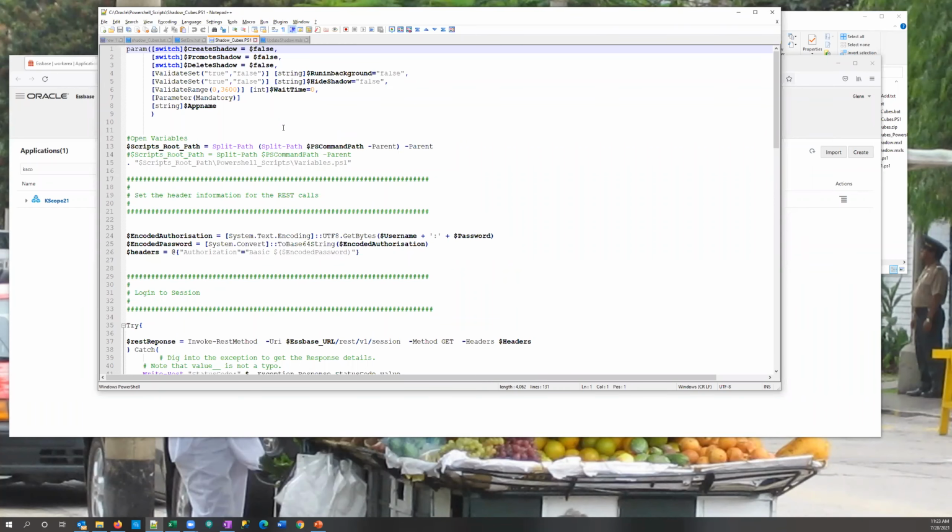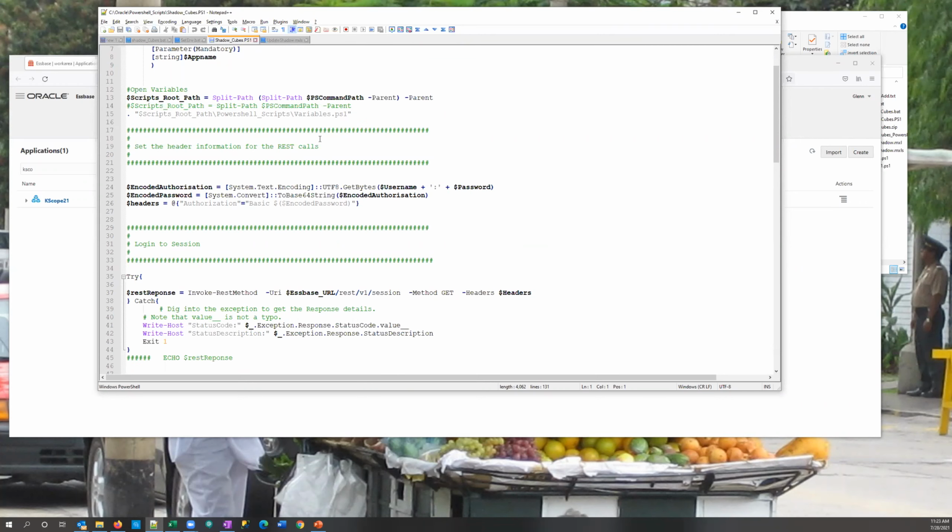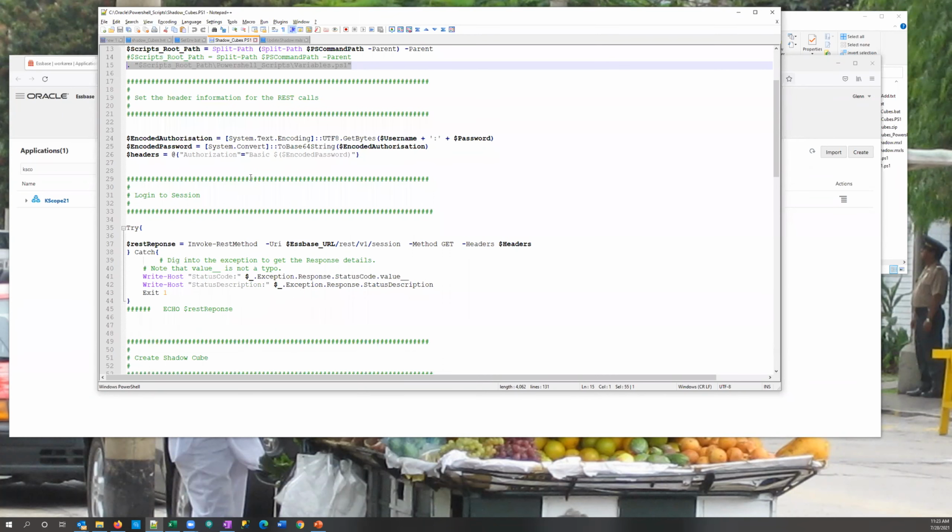So then the first thing that I have to do is I'm going to go ahead and bring in all of my variables for running all of this. And then what I'm going to do is I'm going to encrypt my ID and my password.